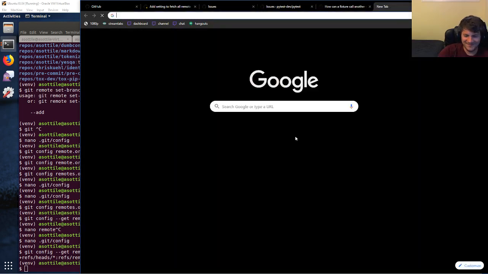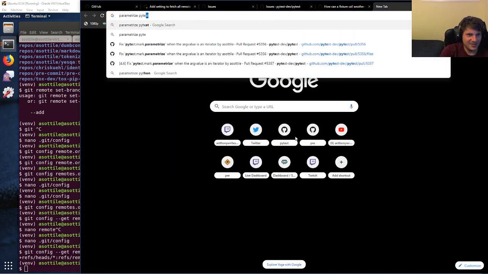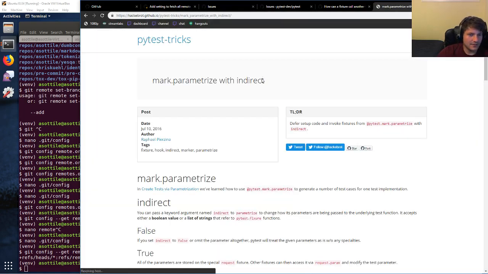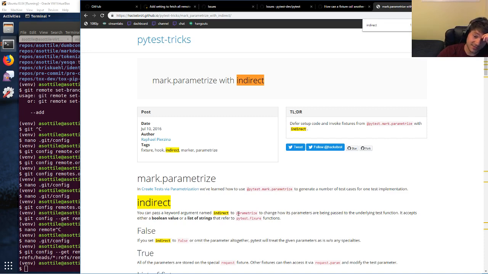This means parameterize PyTest indirect. What is this website? PyTest tricks. Indirect. You can pass a keyword argument named indirect to parametrize to change how its parameters are being passed to the underlying test function.